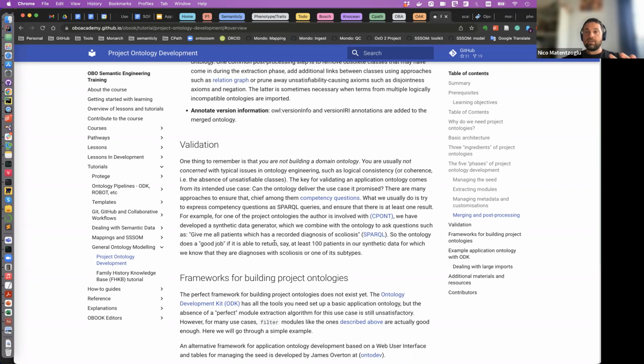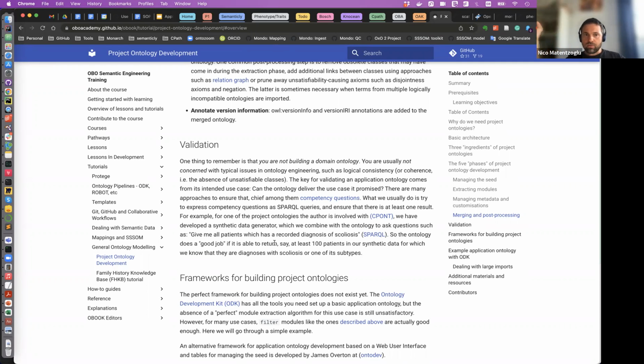And what we do here is we define competency questions in terms of SPARQL queries and generate synthetic patient data, stick it together with the ontology and just ask the query. So we look for all of the patients that have been diagnosed with some form of scoliosis or one of its subtypes, or whatever query you have to provide with regards to your use case.